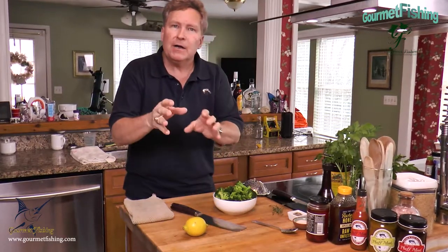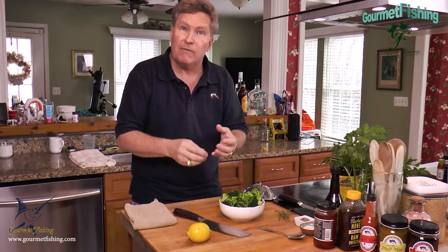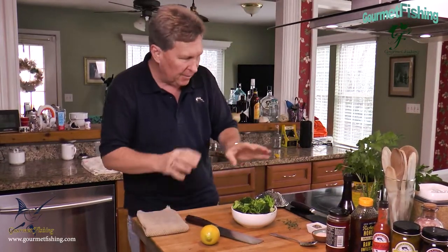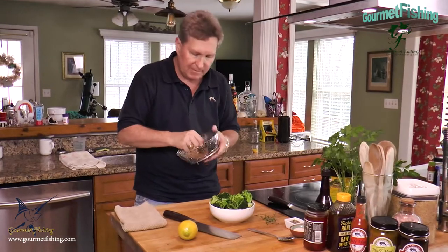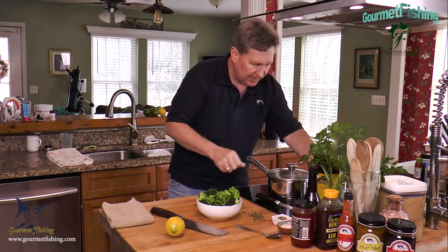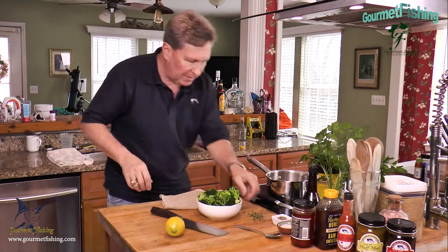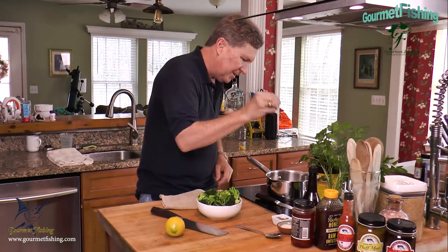While our imperial crab stuffed flounder is in the oven, it's time to start our steamed broccoli. Very simple — using a little vegetable stock or broth, a sprig of thyme, a little lemon, and some beef bouillon on top as a neat little tip. I'm going to use this little vegetable steamer. Our vegetable stock is already up to temperature — about a cup and a half — with thyme and a little hit of pepper.